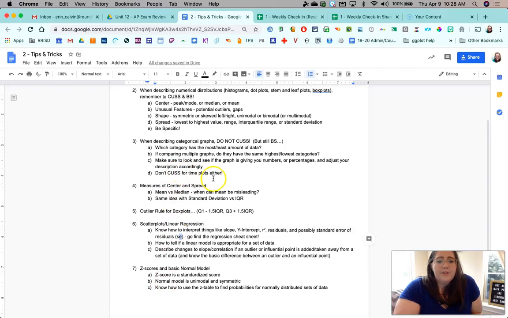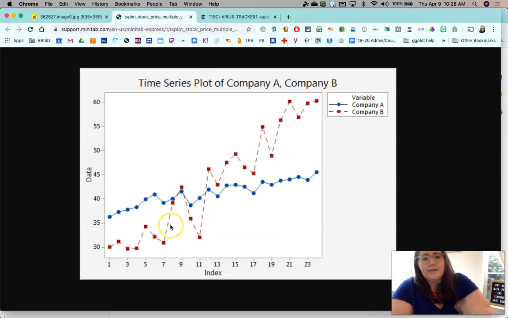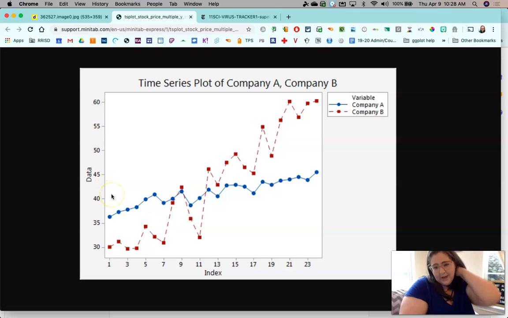Another thing I wanted to mention is that you may sometimes be looking at a time plot. A time plot is something like this, where we are given a period of time. On the bottom axis would be maybe years or months or something. This is a period of time, and then we're looking at how that data changed over time. So we want to be careful not to try to use center, shape, and spread for that.